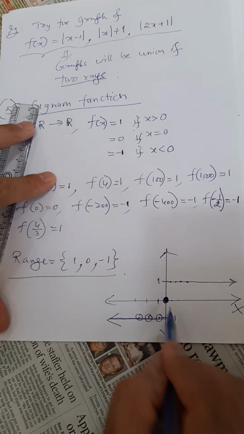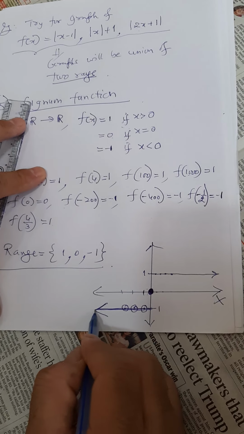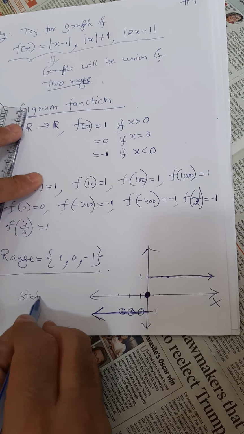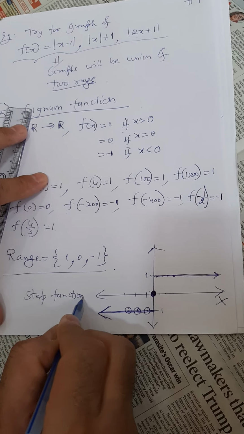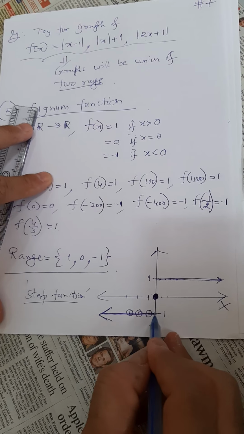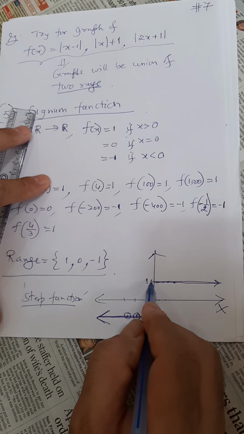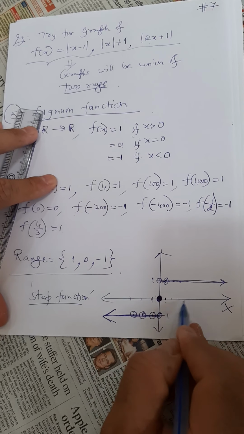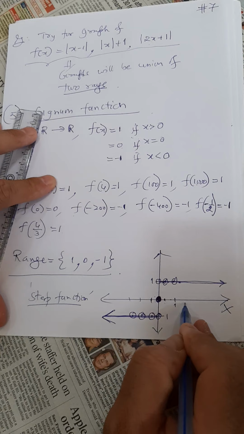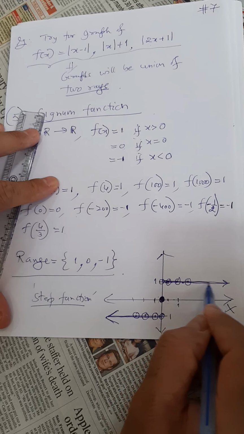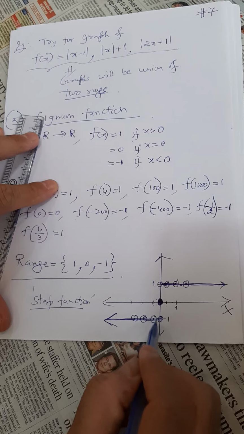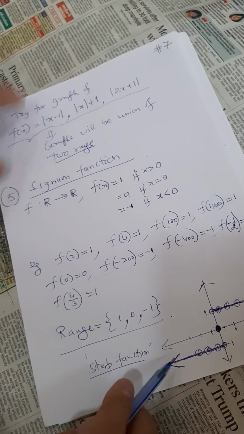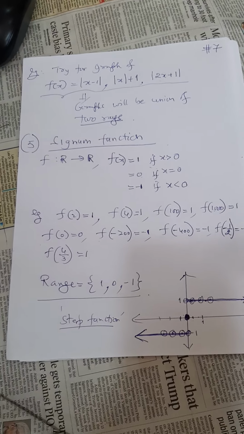0 is included here, remember. For negative numbers, this ray. For positive numbers, it is this ray. It's a step function. It's not a continuous graph, you have a break. Remember, 0 is not included on the rays. If you take, for example, 0.5, then it is this. If I take 1, then it is this. If I take 2, then it is this, all these numbers. If I take 0, then it is this. If I take a negative number, then this value. So this way it is a graph. This is the graph of the signum function, and the range is just three numbers.